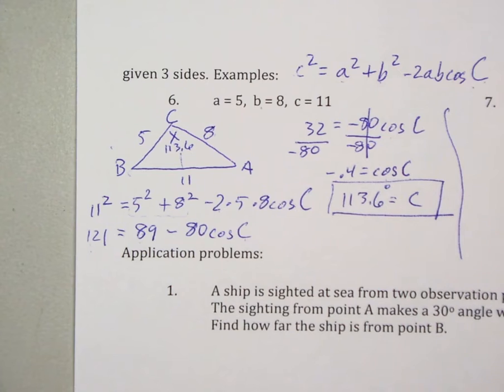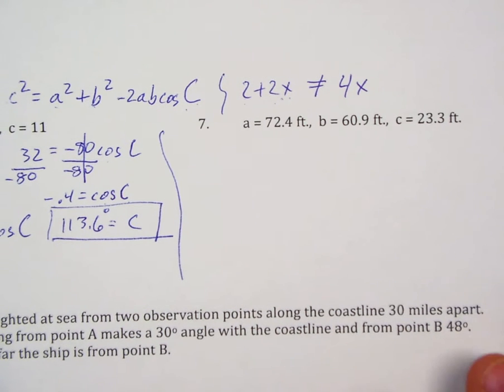All right, pause the video. Try example 7 on your own. See if you can draw a decent picture. Get it straightened out, and once again, see if you can find angle C. So pause it. See if you can figure it out, and then we'll compare answers in just a second.